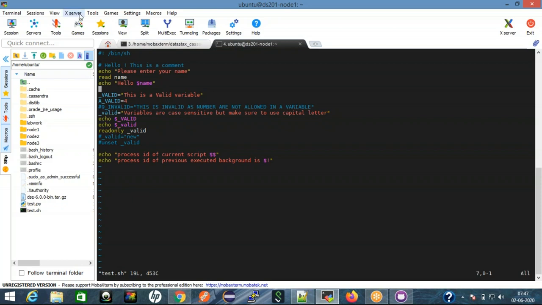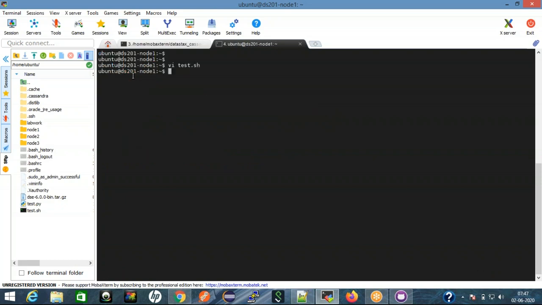This can be done using a command known as read. This might also be useful in scenarios where you want to execute a script that depends on some other script and the value generated from it. Let's say there are two scripts.